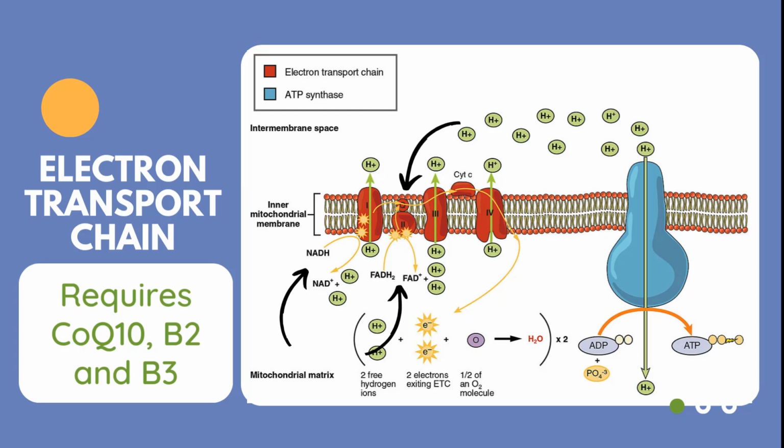And so without going into too much detail here, these enzymes shuttle electrons through, that you can see there in those orange kind of yellowy bursts there. And when those electrons are moved through, we create this concentration gradient of hydrogen, and then that concentration gradient is used to make ATP from that large blue ATP synthase enzyme at the end there. So the really important thing here are these cofactors, right? Again, if any of these nutrients are low in the body, then this process will not work efficiently.